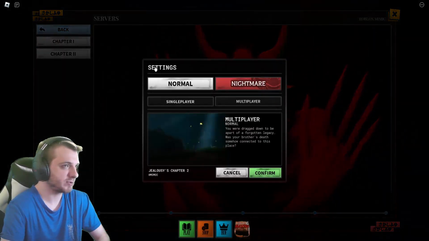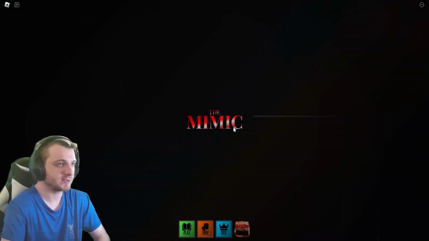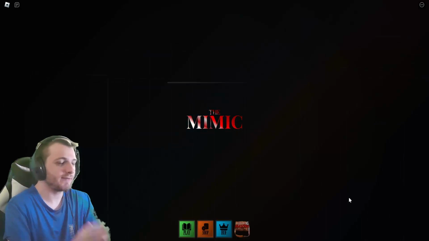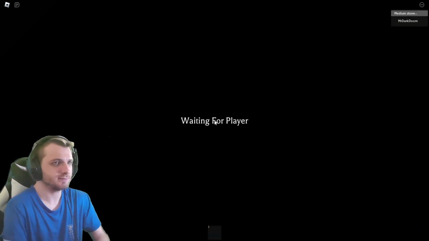Let's do this. So, Chapter 2, Normal Single Player. Yeah, let's confirm. Let's get right into this. Ooh. Alright, they did a lot of amazing, good-looking changes. I'm actually really excited for this. What was that? Medium Stone.